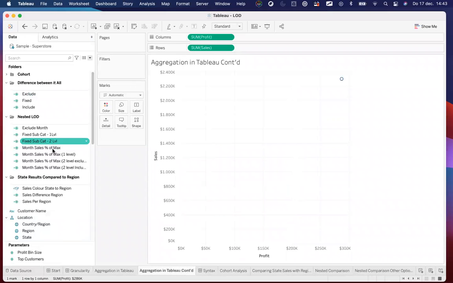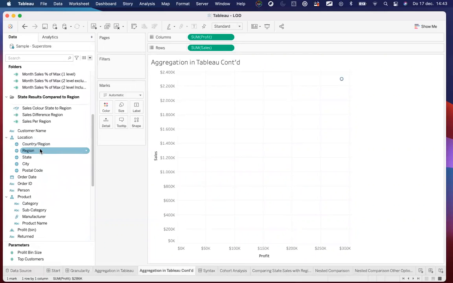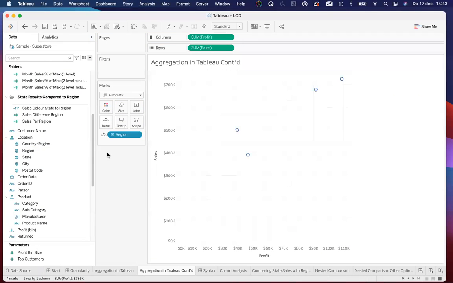The great thing about Tableau is we can start adding more information, such as region to detail. And as you can see, suddenly we have 4 dots instead of 1. So we're adding granularity to it, and we're lowering the level at which we are aggregating. Now, why is Tableau aggregating? Well, one thing is I'm telling Tableau to aggregate this using that sum profit.